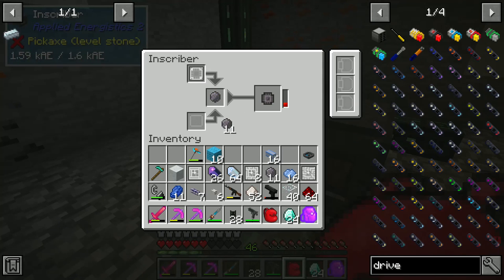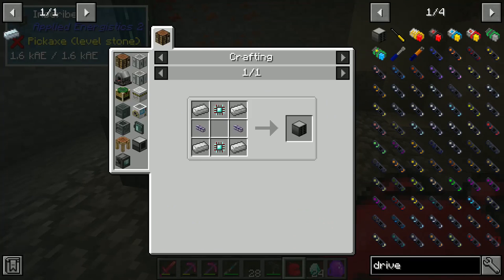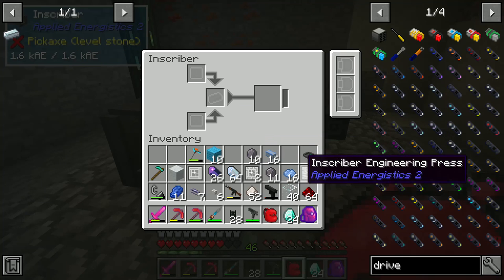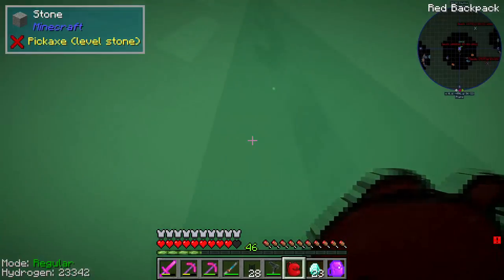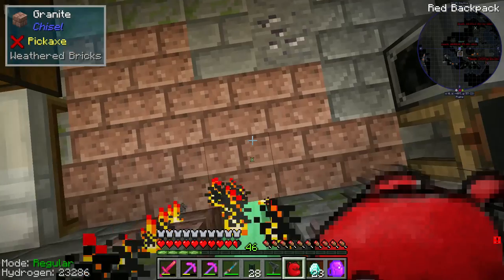We're gonna... Oh, yeah, this is the fun part. It takes a while. We can automate this later on. One, take it out. Thank you. All right, next part we need is this part. Which means we're going to need the engineering press. We're going to go ahead and make another inscriber or two. I think they're pretty easy to make.